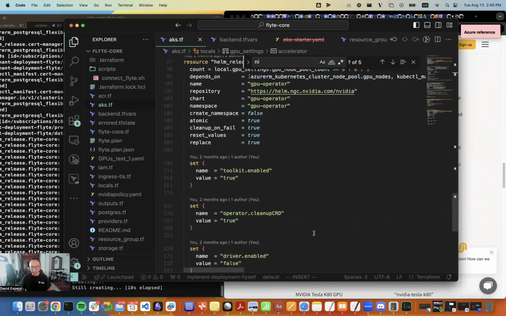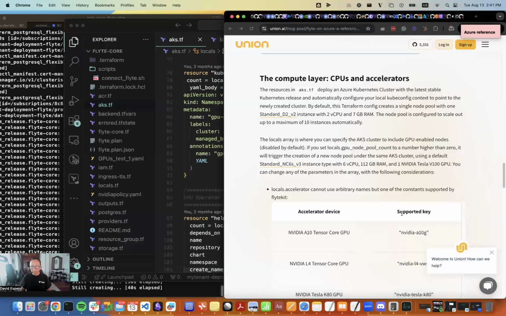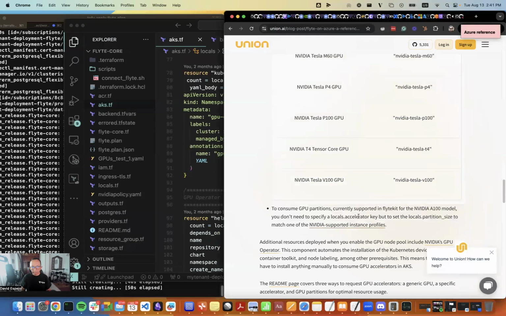And the operator will automate the installation of the device plugin, driver, and daemon set and all the components necessary. So the Kubernetes API will know that there are GPUs available in at least a node pool in the cluster, right? And now the Kubernetes scheduler will be able to fulfill GPU requests, right? That's for the accelerator part of things.